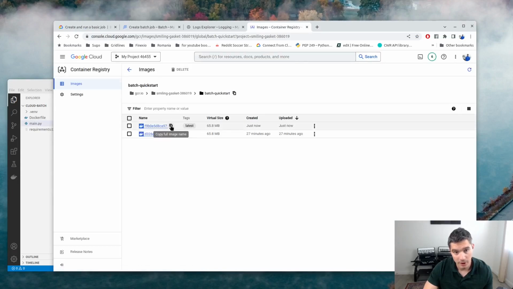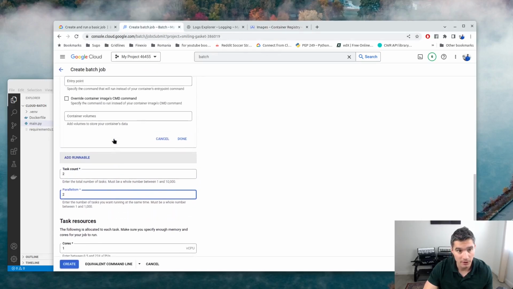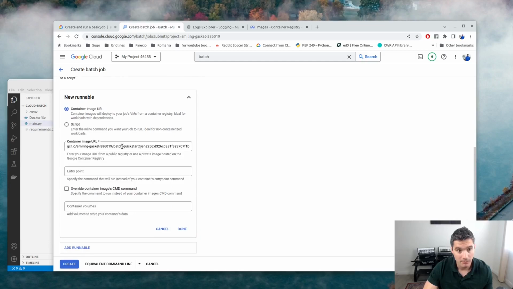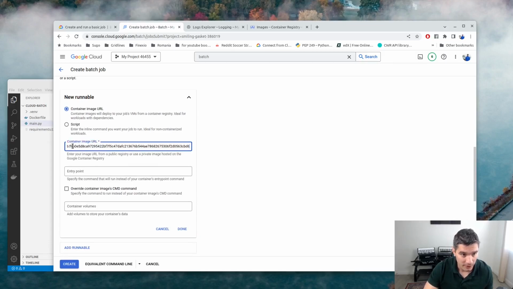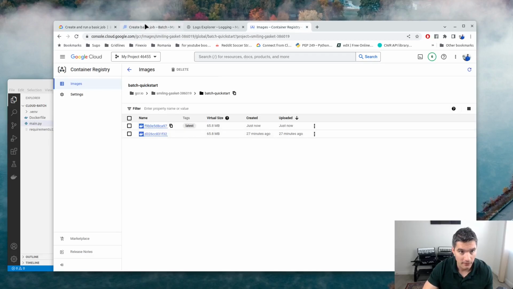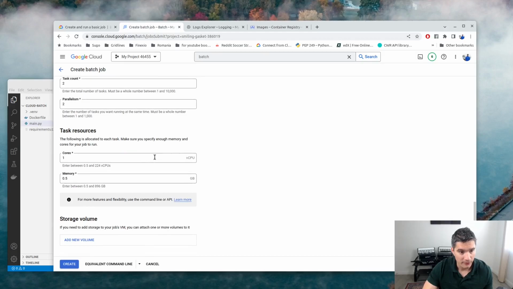So now we copy this image tag and we deploy this one in Batch. Here we delete this one. Let's quickly check a few digits. So F9B after the colon. Yeah, it's the correct image. Everything else looks good.